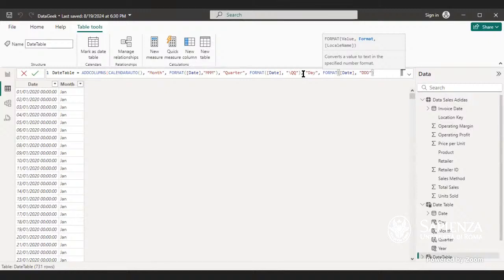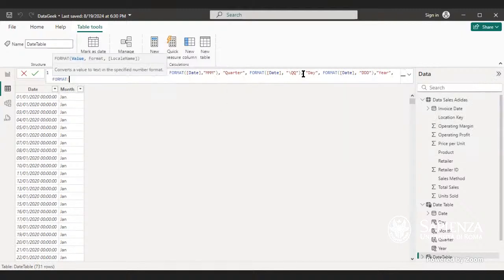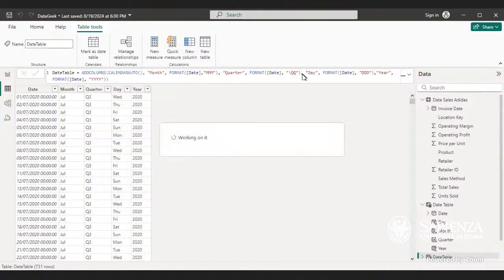Then, because that is not the end, I still want to continue. So you just come out of the parenthesis, you put another comma. Then I want to generate it for year. You put year, put it in quotes, separate with a comma. Then you put format. The value is the date, so you go up, press enter, then put comma. How do you want it formatted? Just put Y, and because you want the full year, you put 4 Ys, then you close it, you enter, and it will populate everything for you automatically.